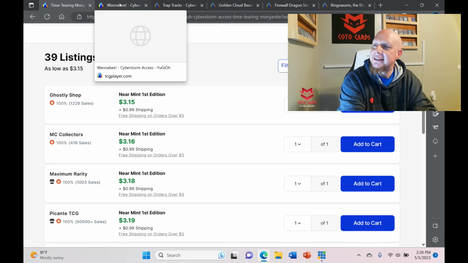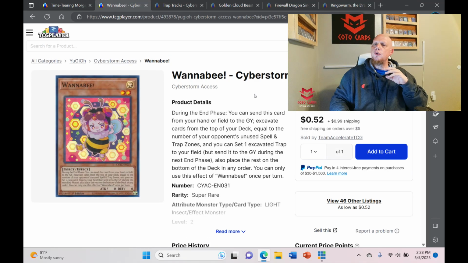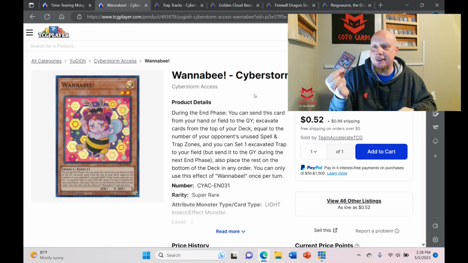All right. The next 2 cards that I want to talk about are 2 cards that have to do with traps. This is another card that sells. This ridiculous looking card wannabe.